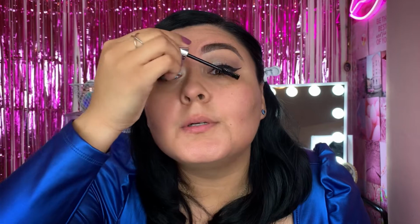Mascara I'm going to use is the Camo Beauty Mega Vibe Mascara. Yet another product I found at my local TJ Maxx or Marshalls. It's so nice. It's actually really good. I don't even need to throw on lashes, to be honest. I'm still going to because this look just requires it. And I am planning on filming more than one video tonight. So hopefully, and this look is looking pretty good so far.